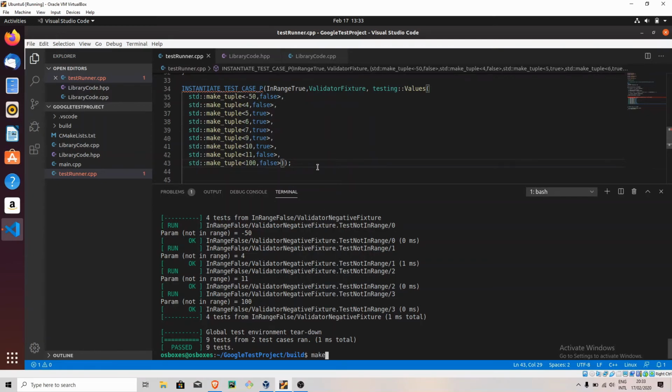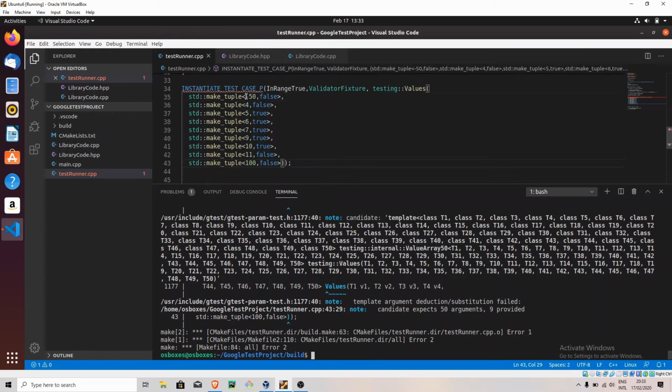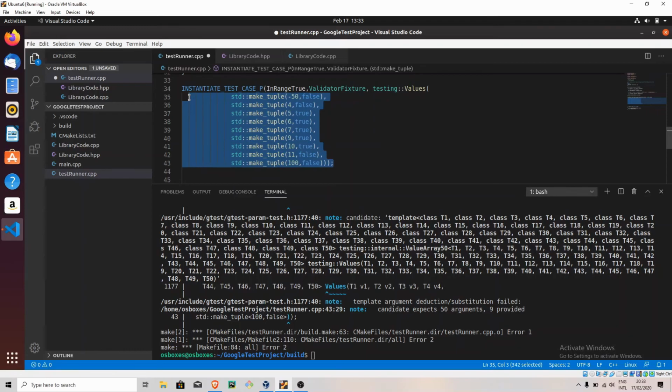Let's see what happens. Of course, you don't need angular brackets here because these are not templates. And let's format this a little better.